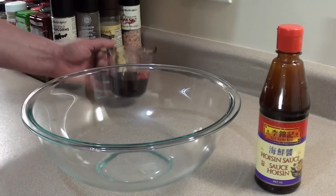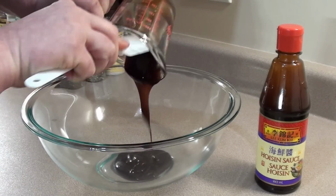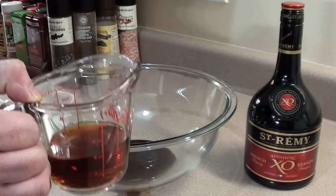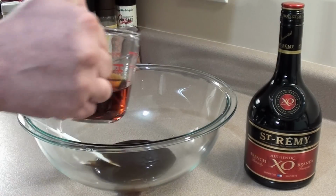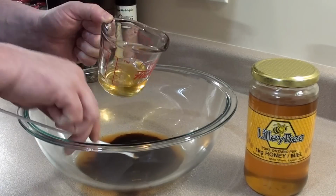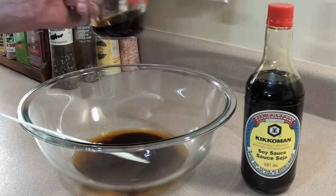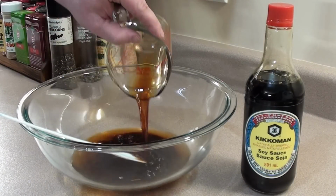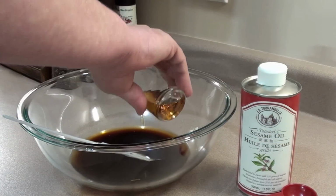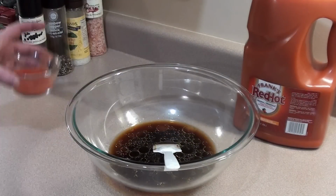Start with a large bowl and add half a cup of Hoisin sauce. Half a cup of brandy, but you can use rum or bourbon. A quarter cup of honey. A quarter cup of soy sauce. 2 tablespoons of toasted sesame seed oil. 2 tablespoons of hot sauce.